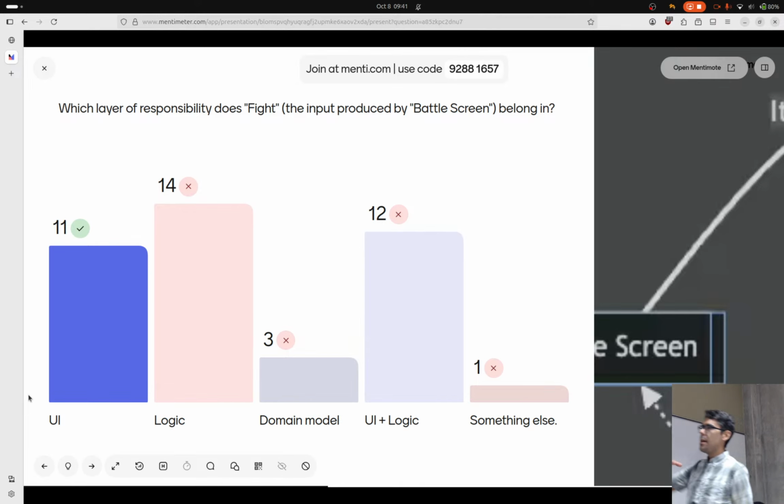The layer of responsibility that the fight option belongs in, coming out of the battle screen here, is the UI layer, because we're not really doing anything with application logic. All we've done to go from the starting subtask to this fight selection or this move selection screen is we picked the fight option. So we're moving from one location to the next here, and this belongs purely in the UI layer. We're not doing anything with changing the state of the battle itself. Nobody's attacked anybody else yet. All we've done is selected this option so that we can select from more things here.